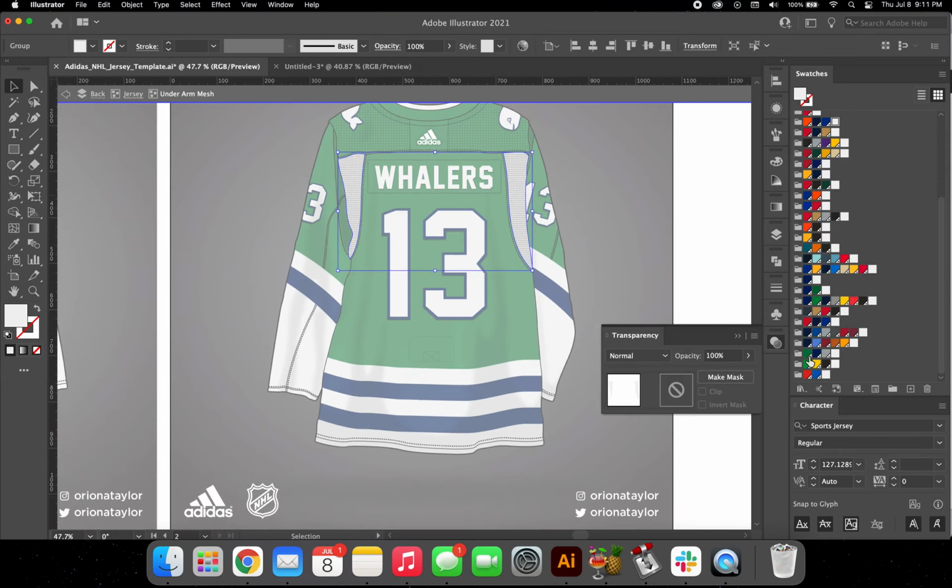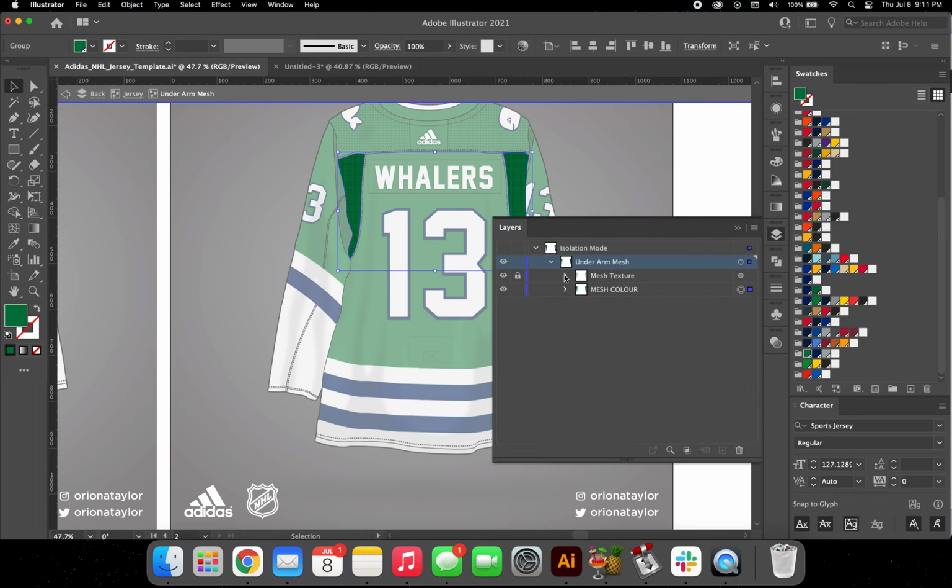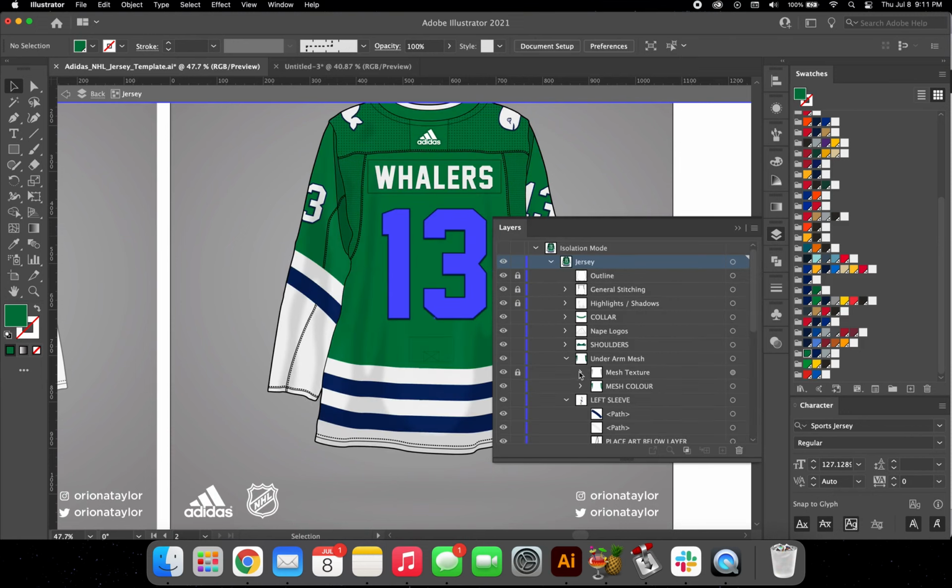You can change that. Again, I'd probably just leave it to green. Not really something you see many teams do with anyways, so yeah, we'll leave it as is. I'm going to just hide that. Actually, we'll leave it on, but I'm going to hide the color.